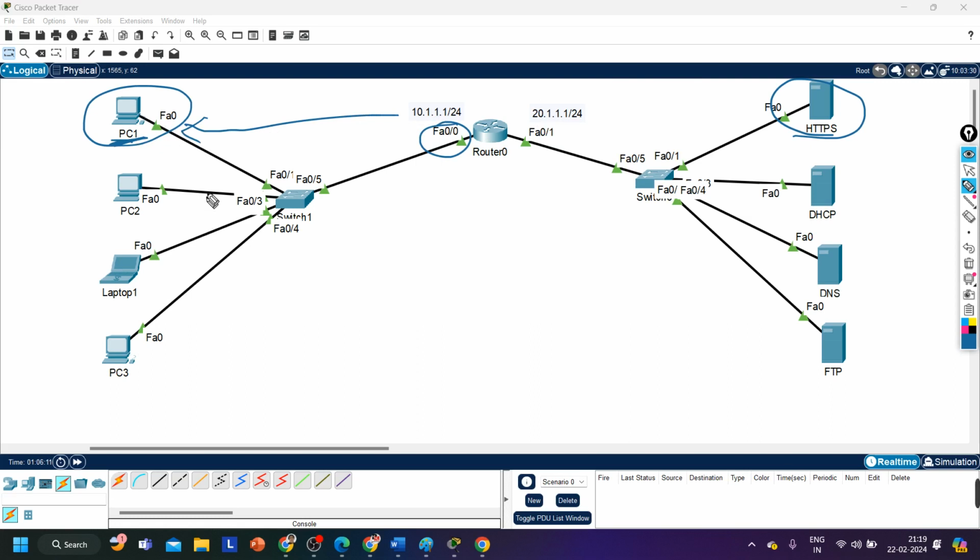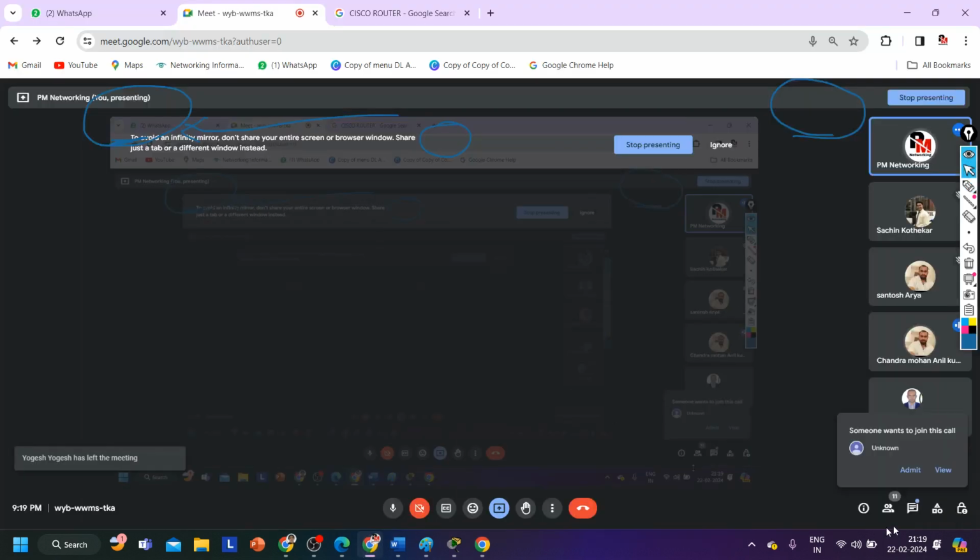And what is the purpose behind the default gateway, why are we using it? It can be your question. Don't worry, we will discuss what the default gateway is and why we are using it. For now, just keep in mind that this IP address will be the default gateway for all these devices, a single default gateway, because for all these devices the exit point is only this one. Yes or no? Yes.